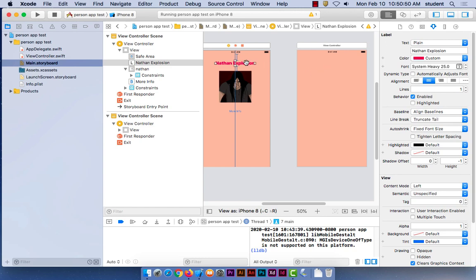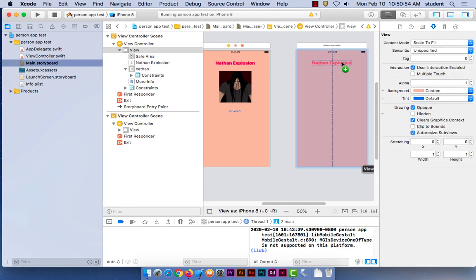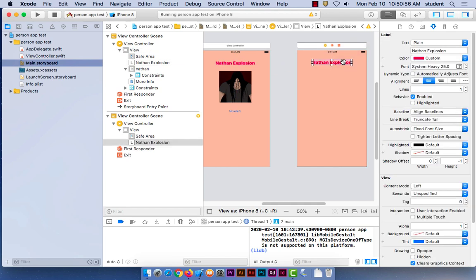So what I'm going to do is hold my Option key down, click and drag over here to the other side, and it'll duplicate. So again, I'm holding the Option key. Click on the title, hold Option on the keyboard, click and drag the text over. It should duplicate it. You have to hold the Option key the whole time.